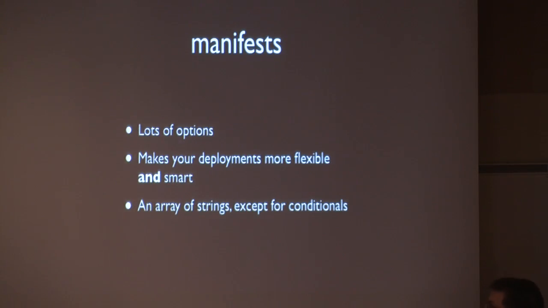So manifests are what you tell your clients to use to install things. So this is what you're ordering from the menu. The menu is the catalog. It's everything. The manifest is what you want them to have, what you want them to consume.